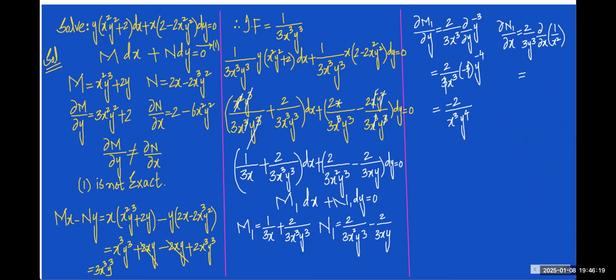So this is x cube. We assume this is cancelled. So no x term here and no x term here. Yes, sir. So then the derivative of a constant will become 0. So 2 by 3 y cube, and the derivative of 1 by x square is minus 2 by x cube.